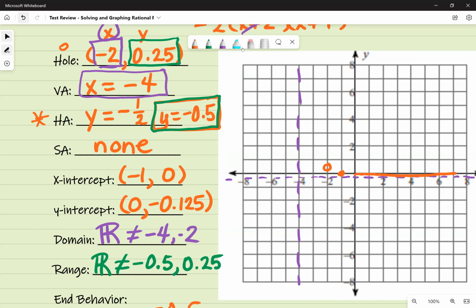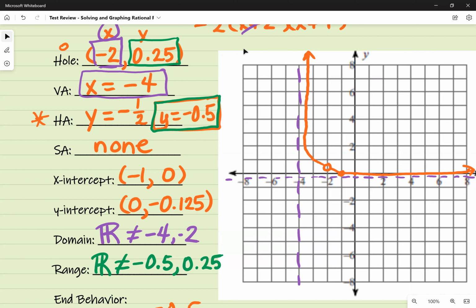Okay, what's going on? It's not letting me undo it. Okay, there we go. So I'm going to try to get close to it. And then I know I can't go through this hole. And then I'm going to try to get close to this one as well. So that's one side of my graph. And that's all the information I have based off of what I've written.